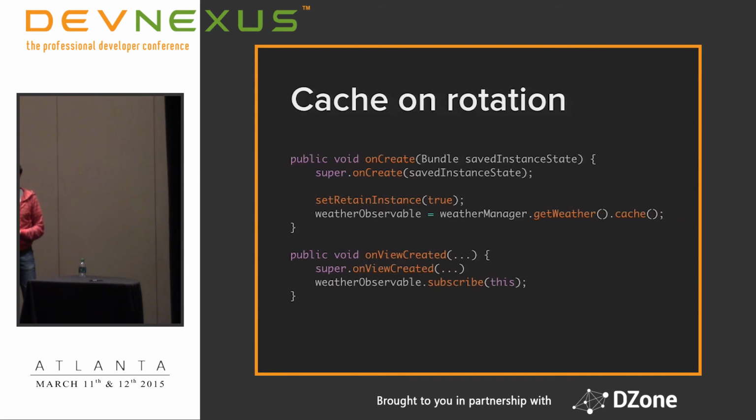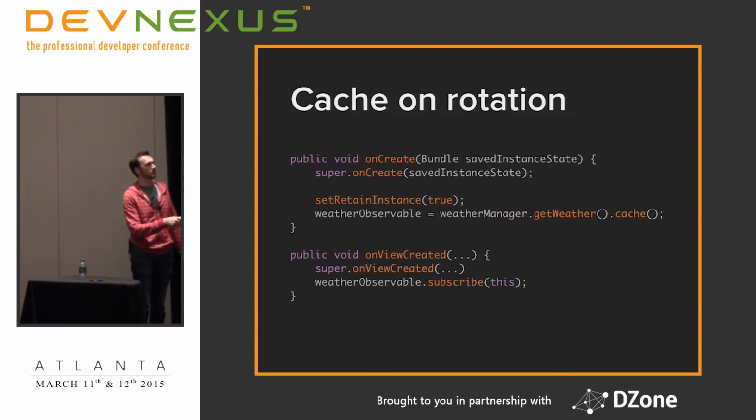Earlier he mentioned something about maybe caching. Let's say we talked earlier about the loader example where you rotate the device, and you don't want to kick off all these expensive requests again just because your user changed orientation. There are many ways to handle this, but probably the simplest is, if you're working inside of a fragment, set the fragment to retained, and then store a reference to this cache. This cache is interesting. It's an observable that will replay whatever it played the first time when you resubscribe to it.